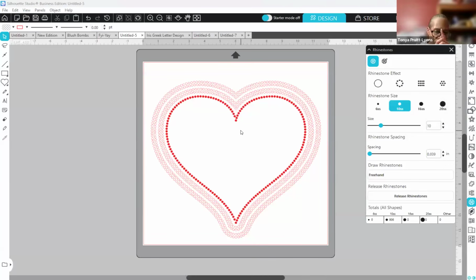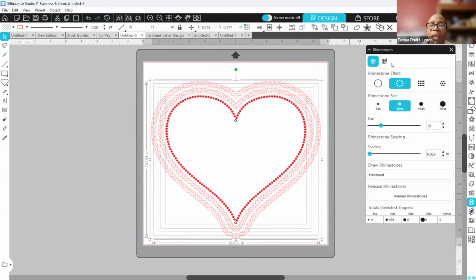And from here, I'm just going to verify I'm on SS10 stones, or 10SS. Okay, that's what I like to work with. That's what's mostly standard. Or if I wanted to see what this design looked like in 6s, we could just, again, highlight the whole thing. Drag a box around all of it, click 6SS, and then that will change all of the current effect so that we can see what it looks like in the smaller stone size.